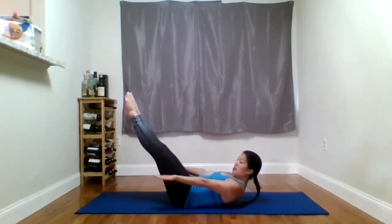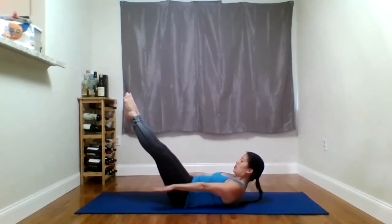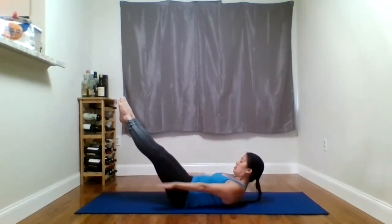Pump those arms. Inhale, 2, 3, 4, 5, and exhale, 2, 3, 4, 10. Inhale. Exhale. You can have your legs vertical here, which is a nice hamstring stretch. You can bend your knees to tabletop with your knees and feet together. And you can always place the feet down on the ground. Halfway done here. Inhale, 2, 3, 4, 5.